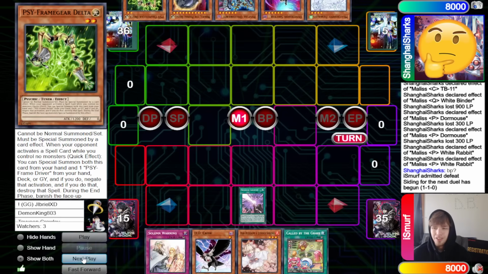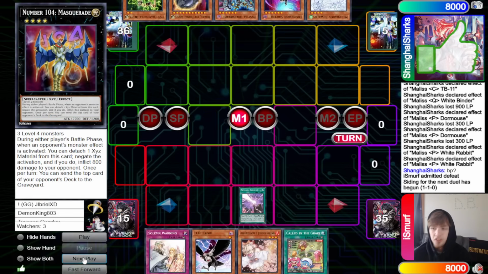Okay, so go main phase, activate 7 Tachyon, reveal Masquerade. They said okay to that?